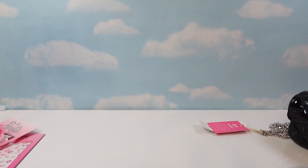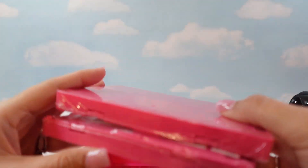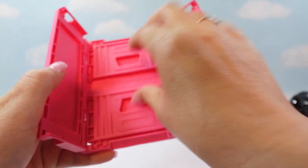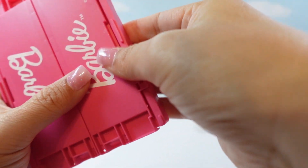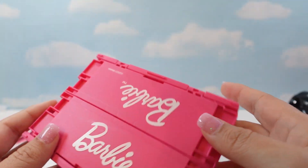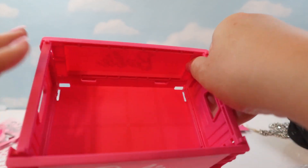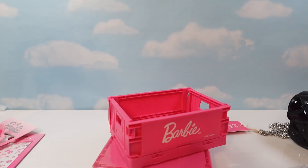The last Barbie thing I got is this adorable tiny little crate. I actually got three of them because they fold up — they just clip together and pop out, and the sides fold down. They have a little nubbin on the top so they can all stack together. They had so many cute storage cubes and acrylic displays. I got three of those and they were $3.49 each.